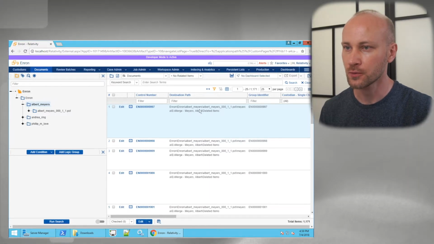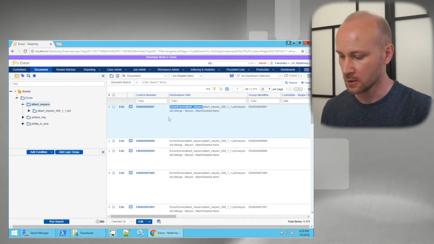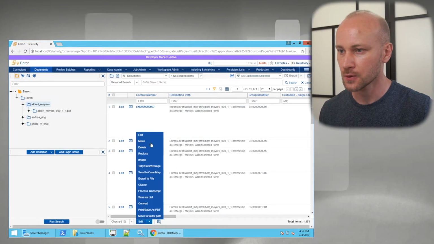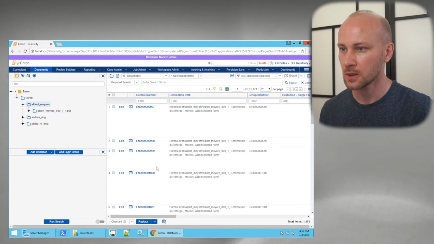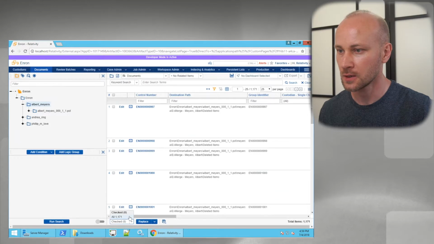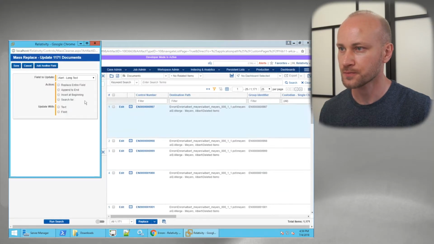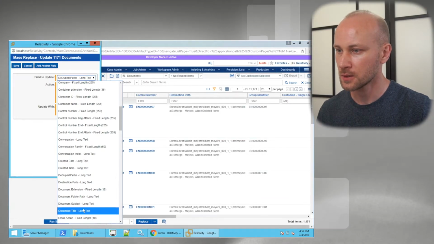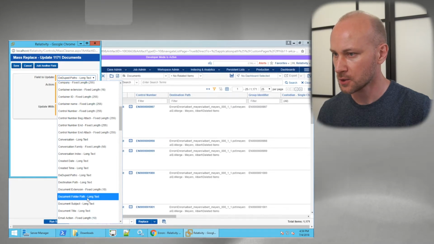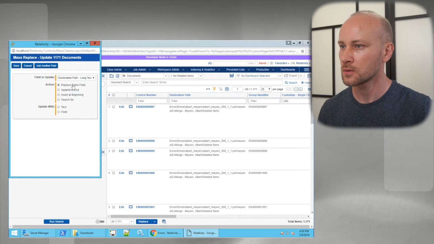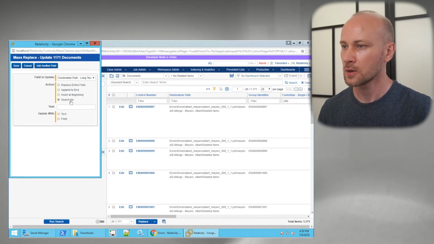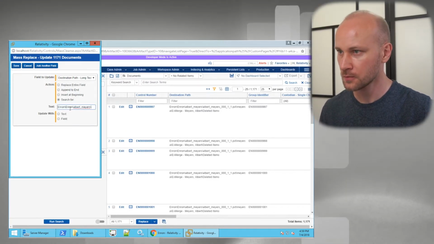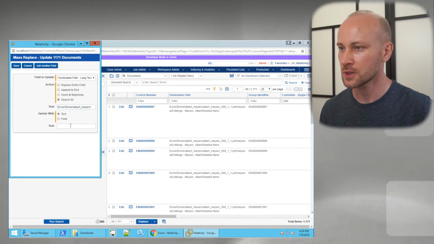So let's do a search and replace here. We're going to select this, going to say replace, and I have to say all these, and let's say destination. And we're going to say search for, and we're going to update with this text.